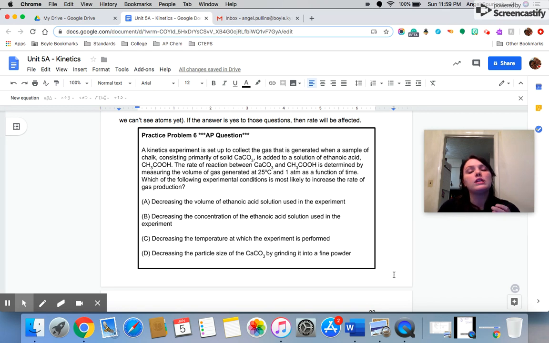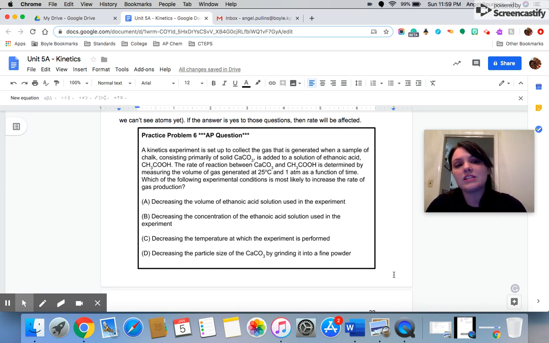So what they're doing here is they have a solid reactant and a liquid reactant. They're going to react them together. The product is a gas that they're going to collect. And what they've done is they've replaced concentration with volume. And you'll see this a lot with pressure as well, where they'll replace concentration with pressure. And both of those are fine. It's not going to change anything because pressure and volume are both based on concentration anyway. So if we have an increase in the volume of gas, obviously we have an increase in the concentration of gas, right? So it's working the same way.